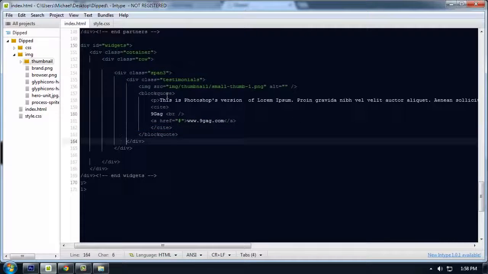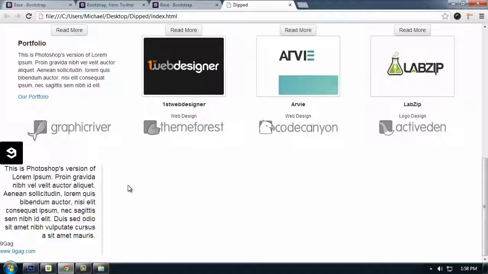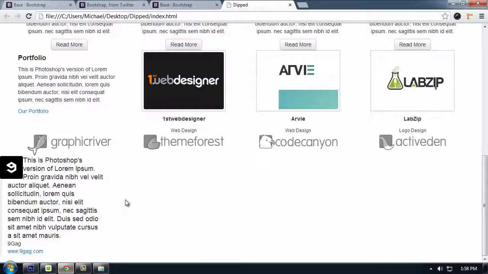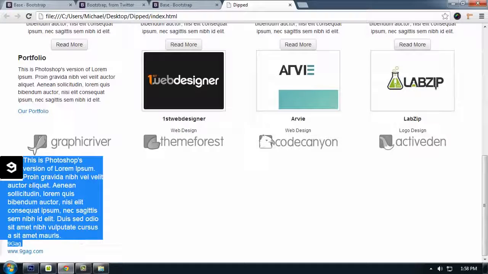What we can actually do is have a class of pull-right. The image itself should be pull-left. We can style this out to align it by applying an overflow hidden. We'll fix that.